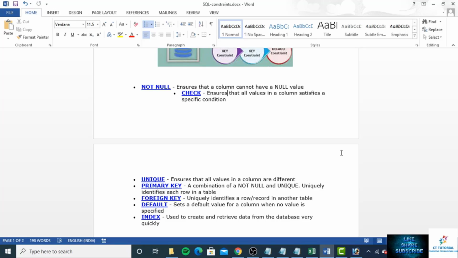Then the class column will take the default value 10th standard. For this you don't need to input anything, because all the students will be from the 10th standard. Index is used to create and retrieve data from the database very quickly.